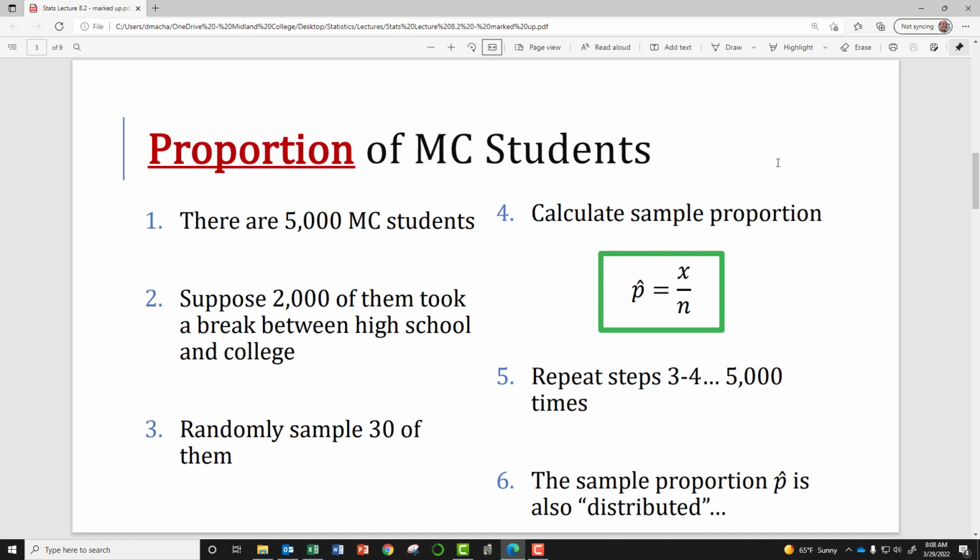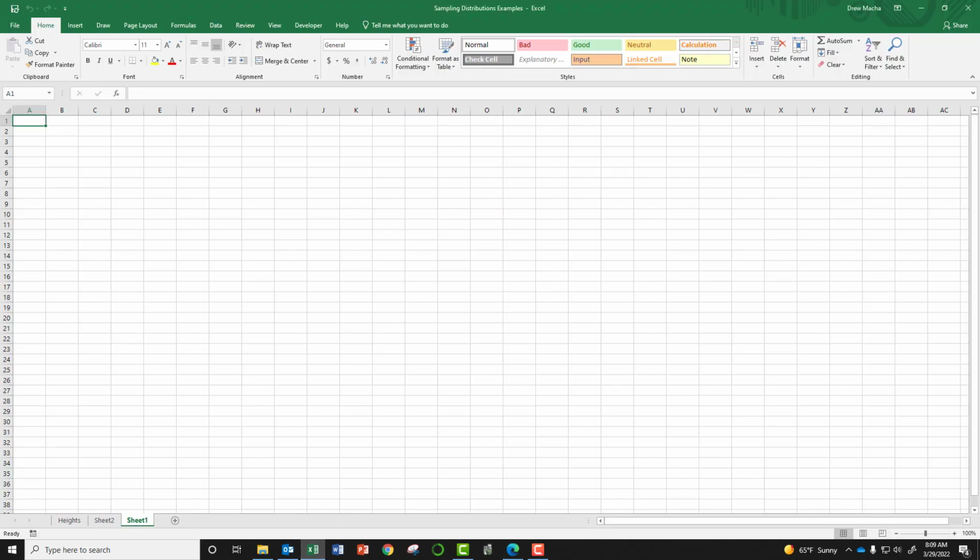And so we're going to find everything in between 0 and 1, but this is the point of the exercise, to show that the sample proportion, p hat, is distributed in some way. In other words, it is a random variable itself, and it follows some probability distribution. So let's do this on Microsoft Excel to demonstrate what it is we're talking about here.